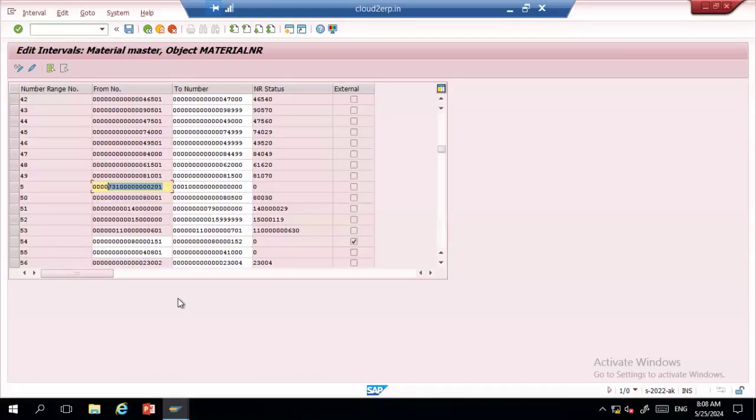So it can vary, sir. Yeah, it can vary from material type to material type. That depends on the business requirement. If the business wants to hide some fields for raw material, they can do that and maintain that field reference in your material type. In finished material, they want to see that field, but not in raw material. Then the field selection is going to be different for both material types, right? In that case, it will vary. And coming to external number ranges, it is a number we can manually enter. Yes, the external number range is the manually entered number. You can enter it manually.